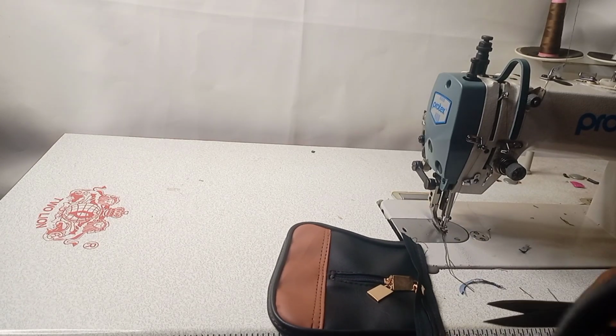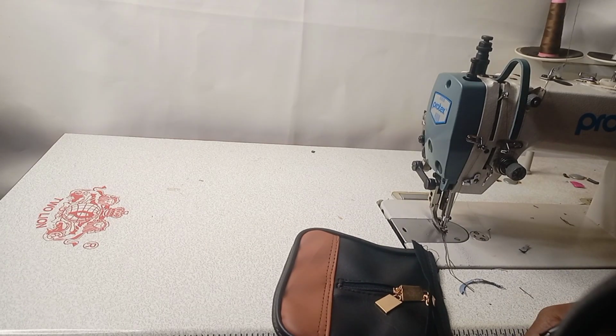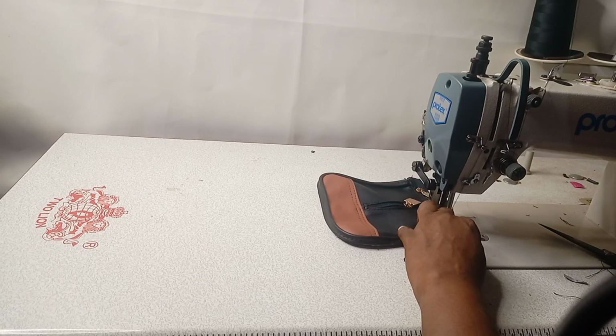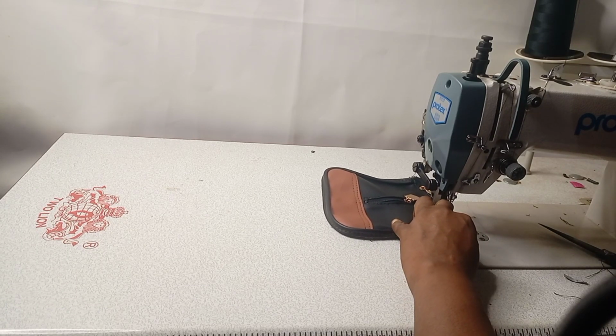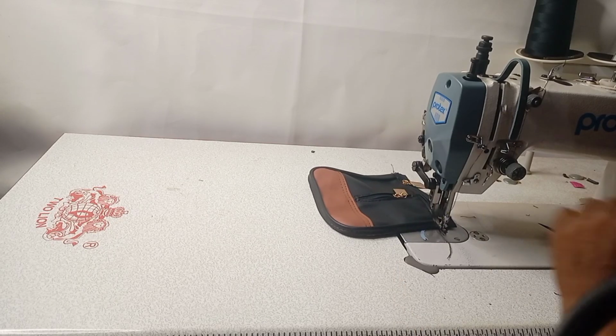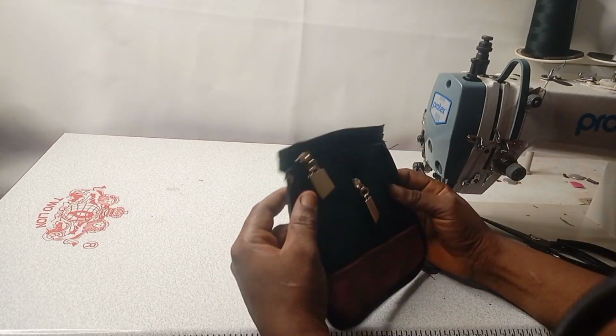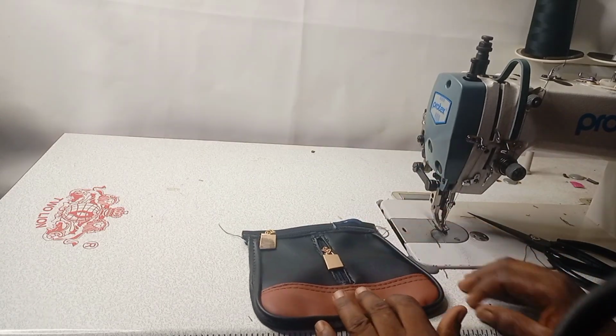So after sewing it this way, I'll trim it out, the remaining one here, I'll trim it up this way. So after adding this zip, it will be this way.